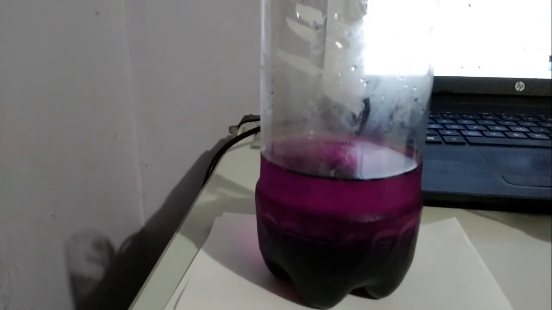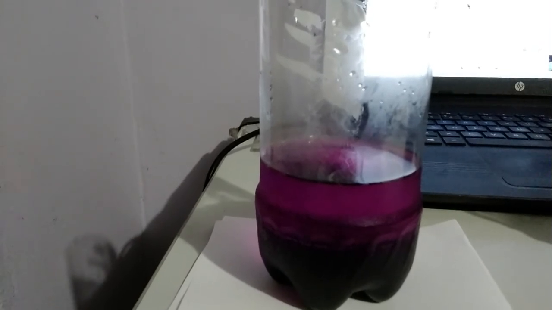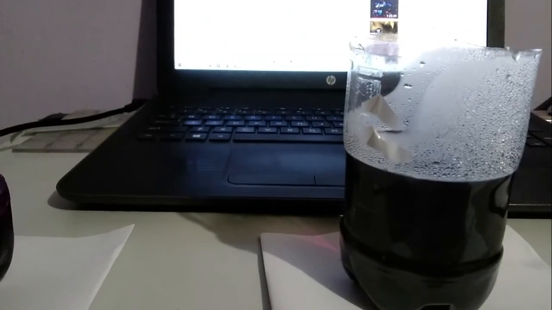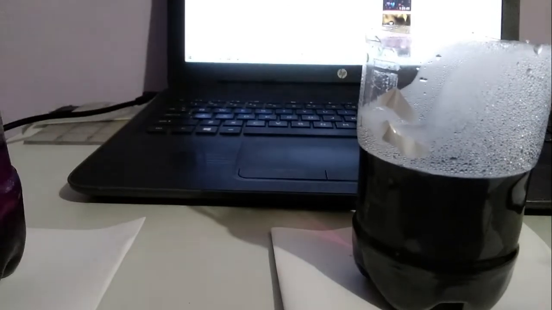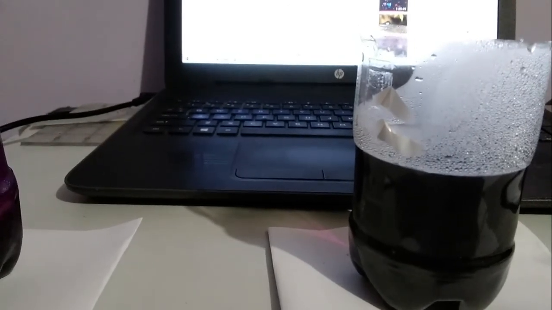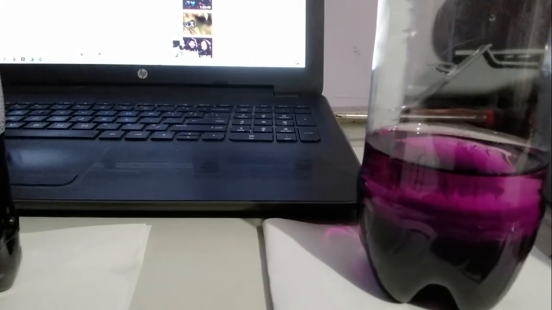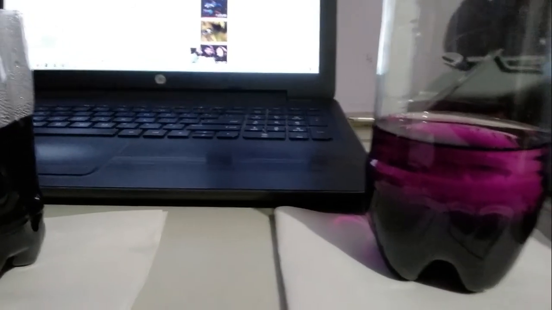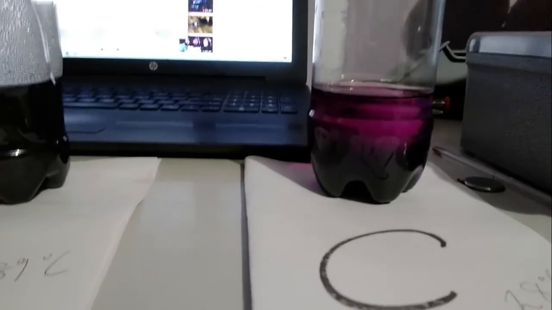There's a little movement here. You can see the potassium permanganate settled pretty much at the bottom of the container, and here you can see the potassium permanganate has all diffused through the water column in this specimen with the hot water. And over here, the specimen from the top, wow, look at it, little or no movement. But we have to make a decision. So from what you're seeing on the video, after 9 minutes, this is what specimen C looks like.